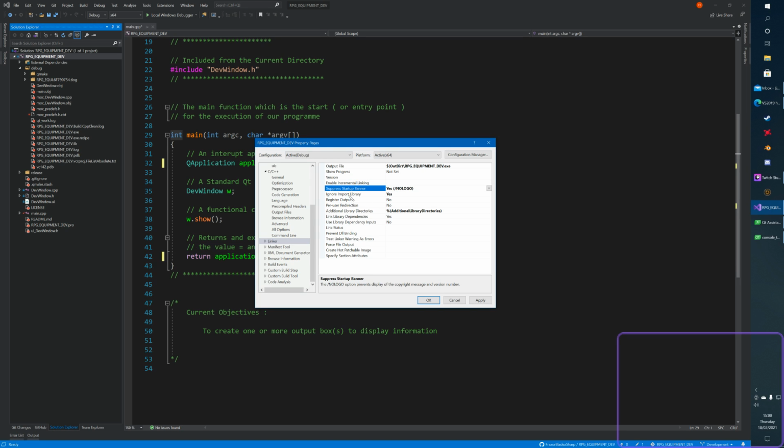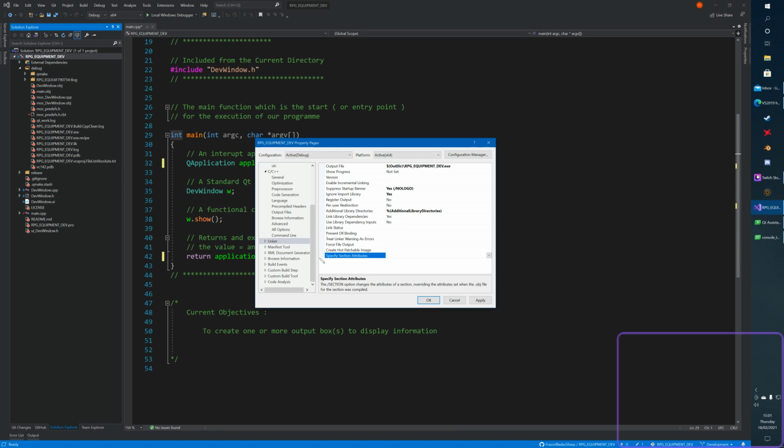Yes. Ignore import library. Okay. Per user redirection. Yeah, well, that's again multi-users. Yeah. Force file output. Yep.